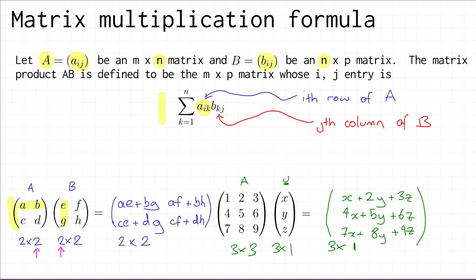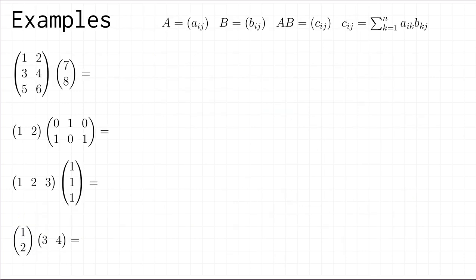Okay, so that's how matrix multiplication works, and because it's so important, let's try and do a few more examples. I've written at the top here the general definition of what matrix multiplication looks like, the general formula for the product of two matrices when that product is defined, and we're going to work out a few examples of doing this. So let's see whether these examples actually fit the definition first of all. Each time we're going to work out whether we have a legitimate matrix multiplication or not.